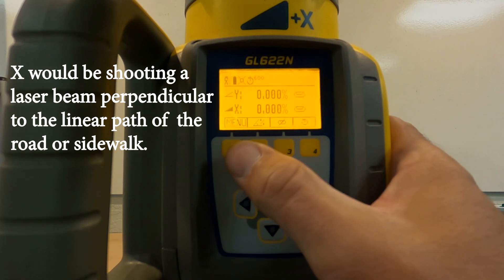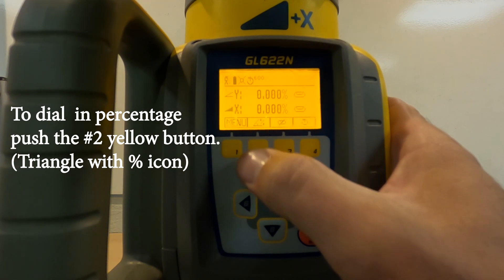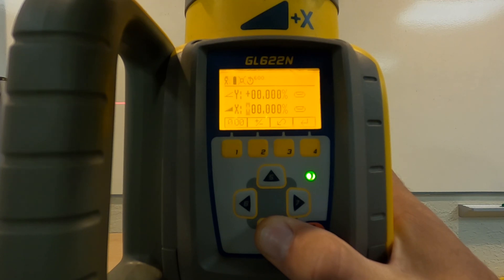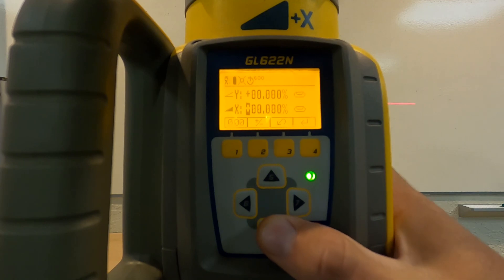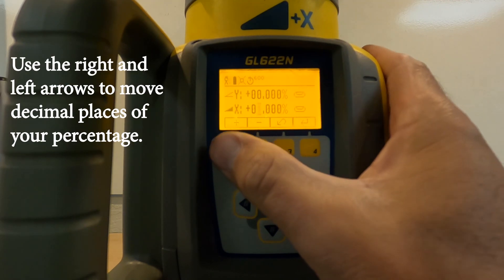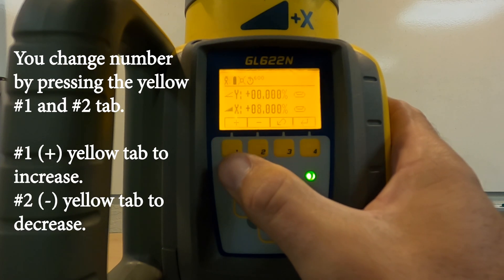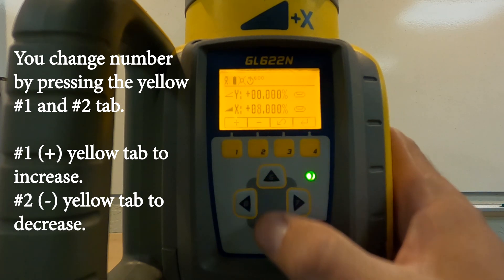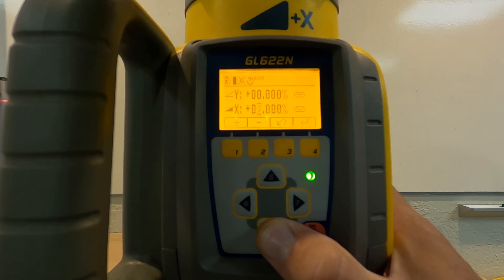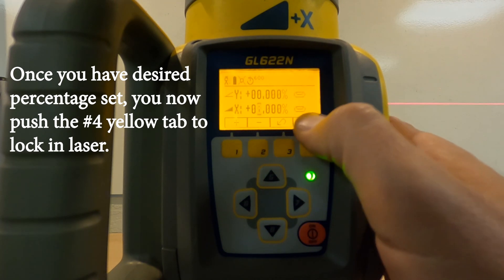What you simply do — you've got a couple tab options up here: buttons one, two, three, four, and then your directional arrows on the bottom are five, six, seven, eight. You want to go up to number two, where it has a triangle percentage, and you're going to click it — it's going to light up. Now you've got to decide which way you want to do your slope percentage. For this, we want to do cross slope based on the orientation of the laser, so we're going to go to X. We'll do eight percent so you can see it — I'll mark it up on the board so you can see the difference from level. You're going to use the one and two buttons for plus or minus to go up or down. Check that it's percentage and not decimal form, so eight percent would be 8.00. Then you go over to button four, the return button — that's going to lock it.